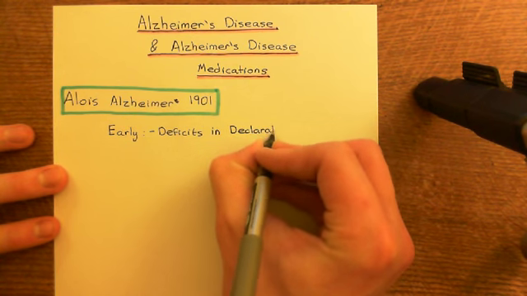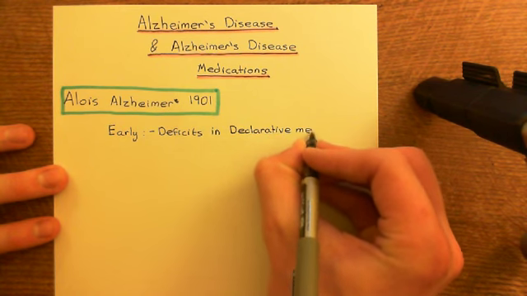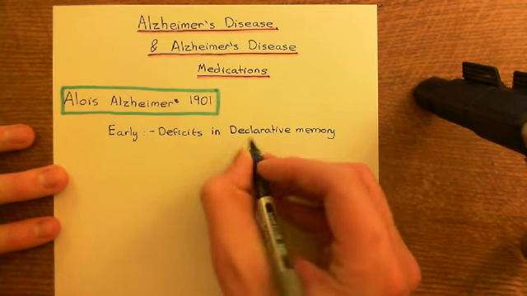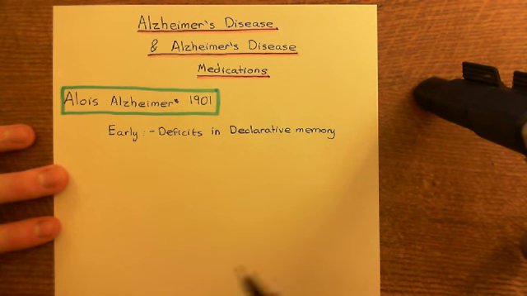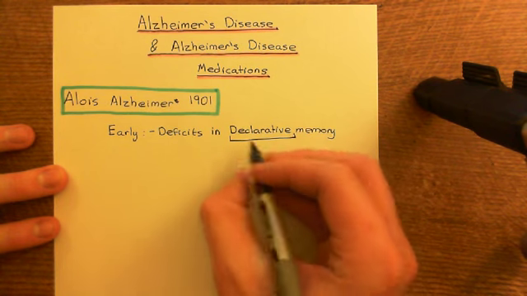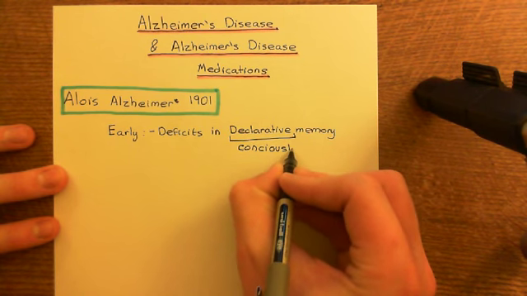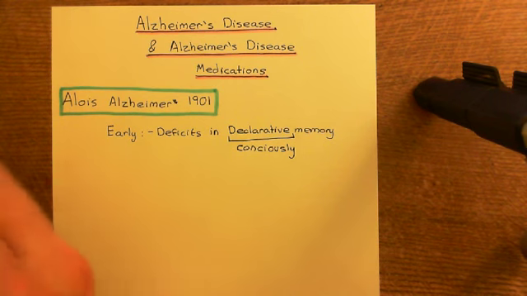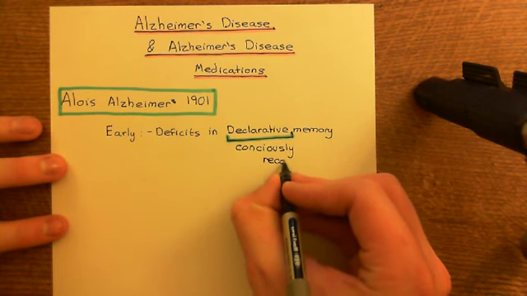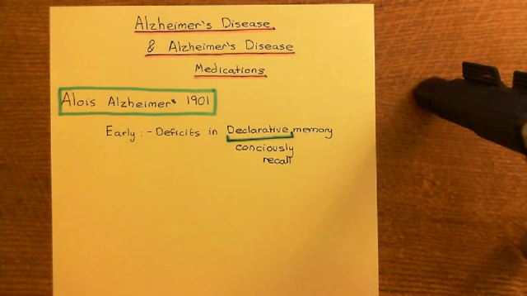Now, what does declarative memory actually mean? The word declarative means memories that are consciously recountable. You could almost replace that with conscious memories. Memories that you can consciously recall are grouped under the term declarative memories. So you start to forget things, you start to maybe lose some of your older memories, maybe forget some of the things that have occurred in your life, so your declarative memory starts to suffer. That's the first symptom of early Alzheimer's disease.